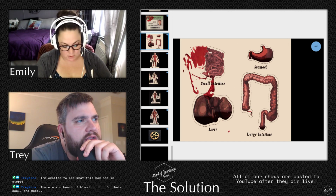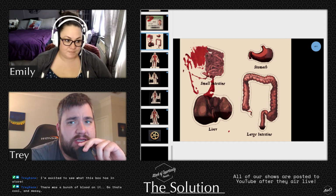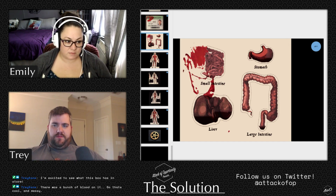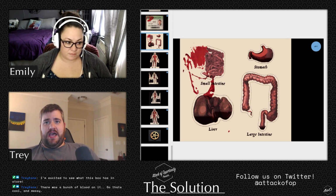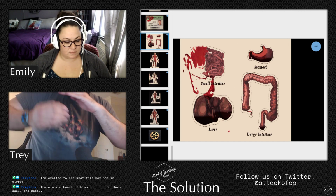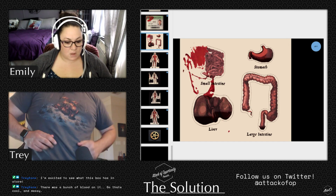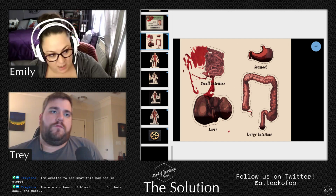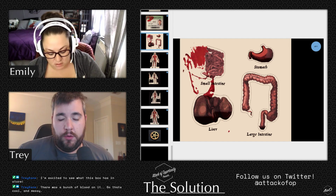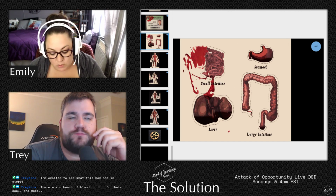Okay, so the liver's not necessarily connected in the chain of this thing, but it filters nutrients absorbed by the small intestine. Where does it sit, though? So it sits where I pointed out it sits. It kind of sits on top of everything and in front. If you imagine the liver as a big flappy thing, it sits on top of and in front of everything in this general space. It's big. Okay, so then in theory, liver would be in the front and the stomach would be kind of behind it. Yeah. Okay. Yep. And then the small intestines down where what people would consider their stomach area. Sure. But it goes through the stomach and then the small intestine, then the large intestine. Correct. Okay, so liver, stomach, small, large.